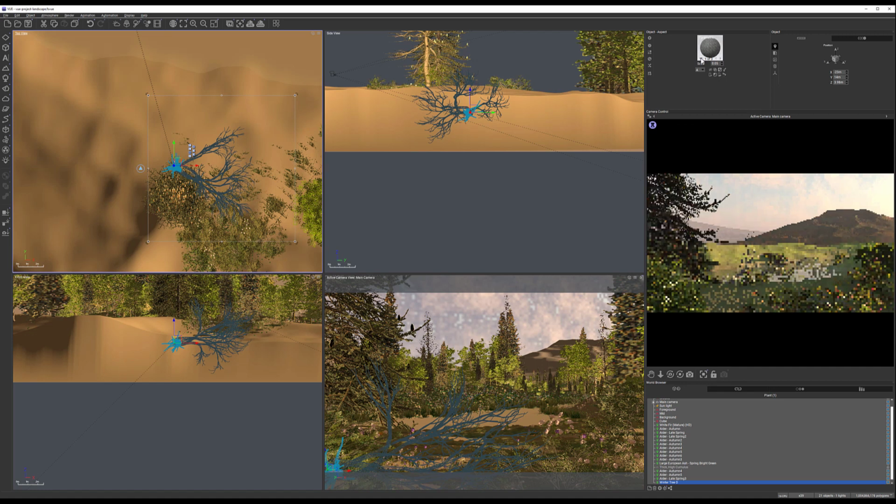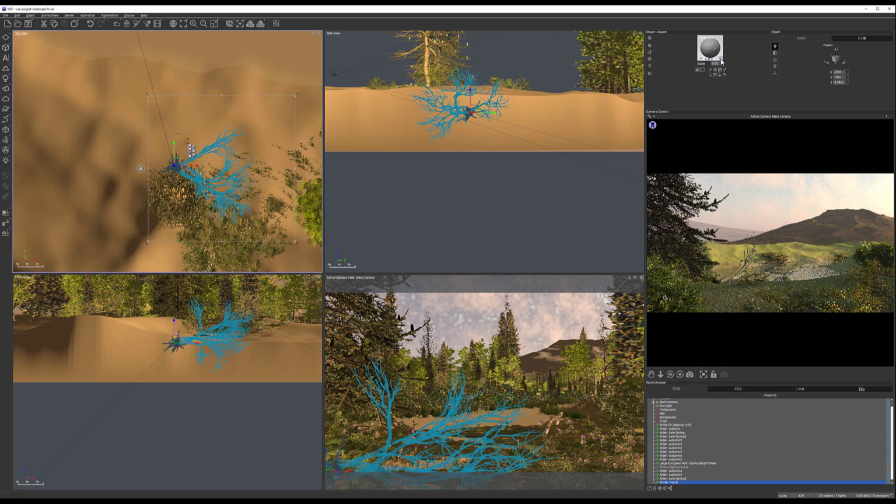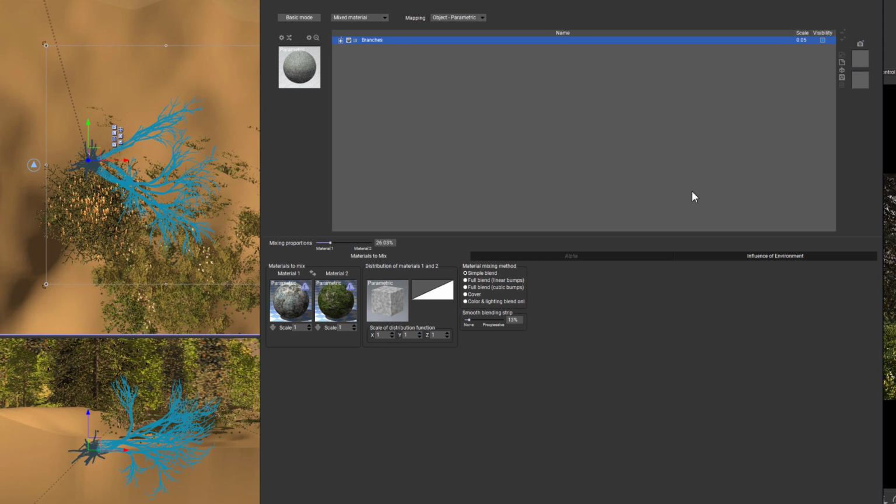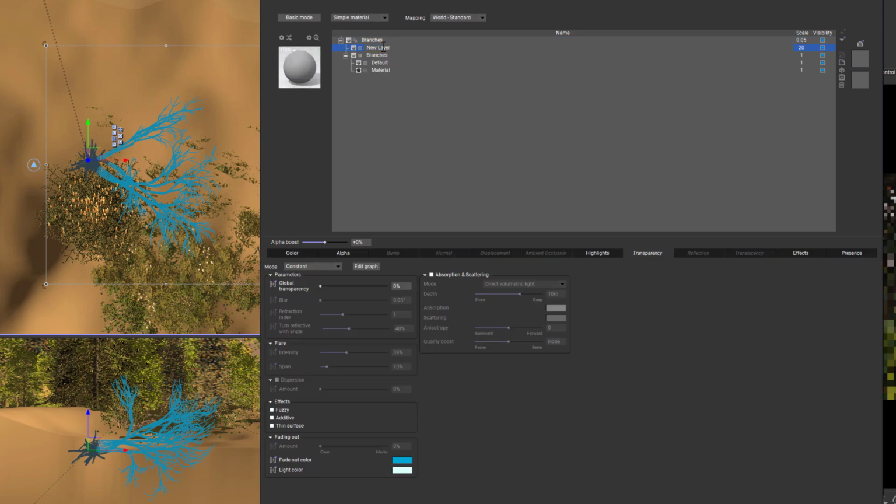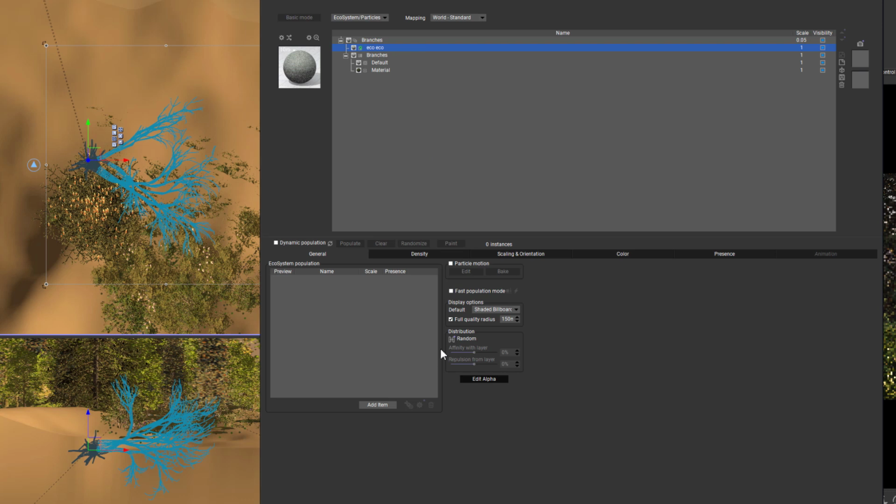Okay, so now what are we going to do with this plant? We're going to select material. So we'll go through number 2. There you go, this is the material we wanted. We'll double click and you see how the highlight is going, so we'll know we're on the right material. We'll go create a new layer. It will be our ecosystem, and it's kind of funny because it will be ecosystem, so double ecosystem.